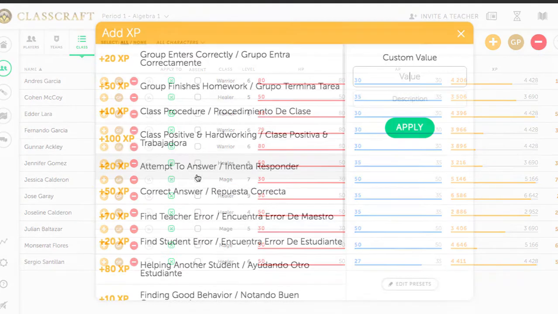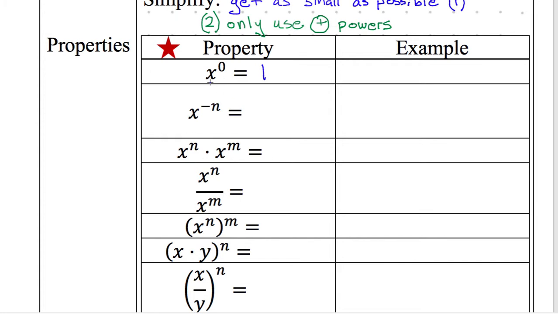Cohen, there you are. All right, anything to the power of 0 is 1. So you write a different example from Mr. Sindall. Do not copy me down. Write a different example. Here's Mr. Sindall's example: 7 to the 0 equals 1. You do a different example. Don't use 7.